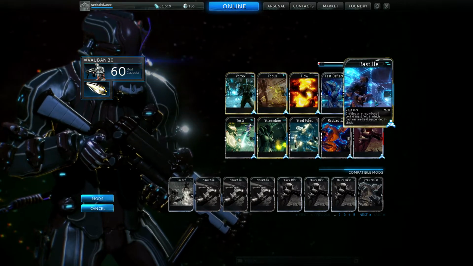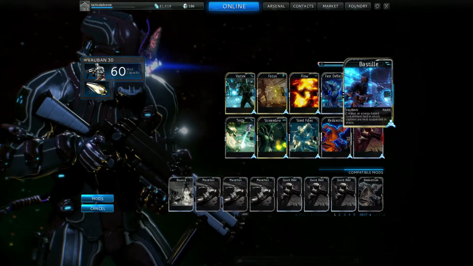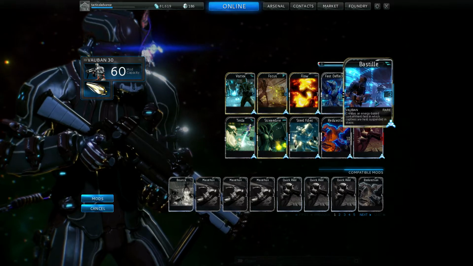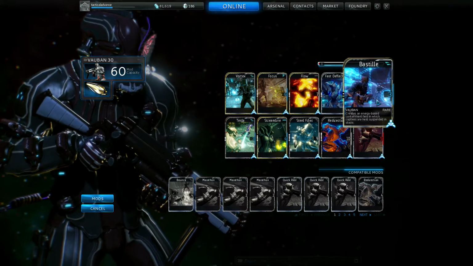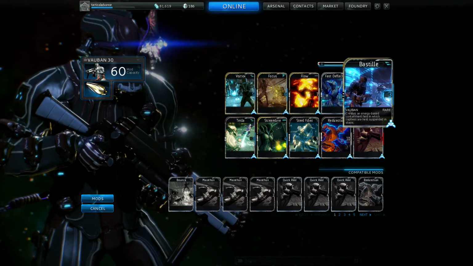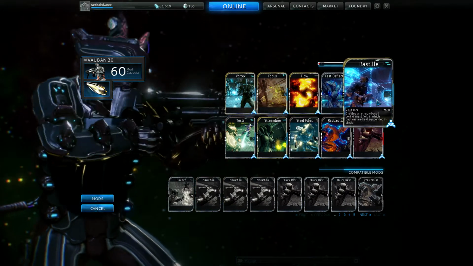So say for instance, if you are doing a defend, you could put this around the core, and it would swirl around, picking the enemies up, and it freezes them in the air. But once the ability stopped, it's going to put the enemy back on the floor, ready for them to shoot you.